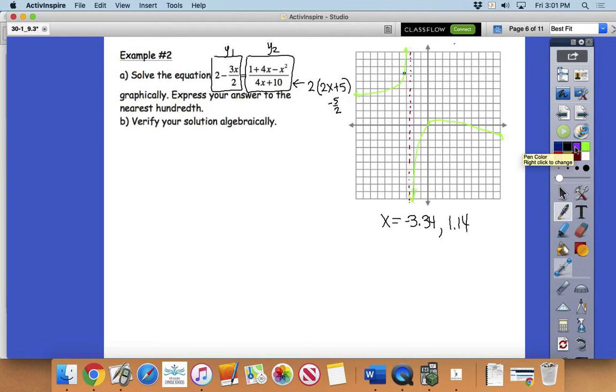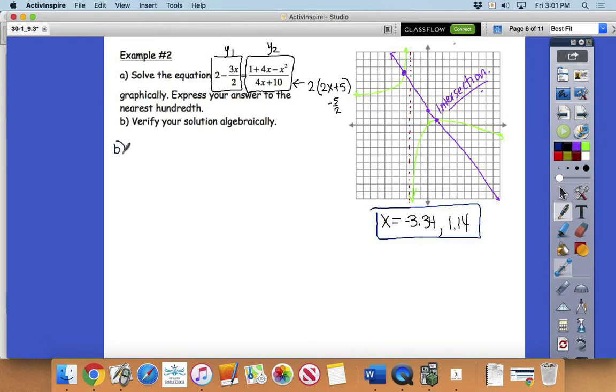So the linear equation will have a y-intercept of 2. So this is the y1. And it's going to go through that point that we intersected with. And it's also going to go through the point of 1.14, so approximately there. I'm just going to draw a straight line going through it. And this is what I want to show, is that these 2 points are my answers, the intersection of both. Okay, so that is the graphical approach. Our answers are rounded to the nearest hundredth, so that's what we have to do.